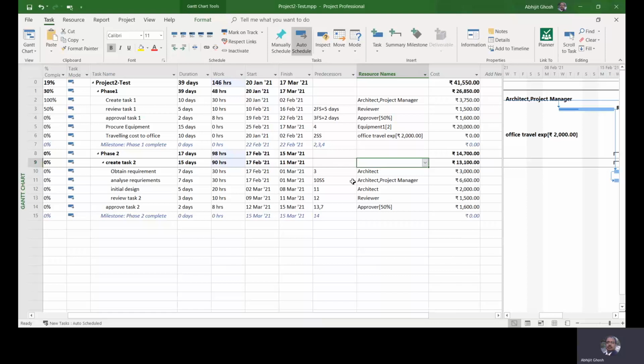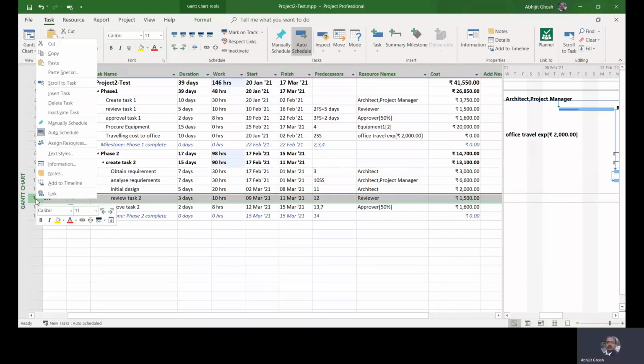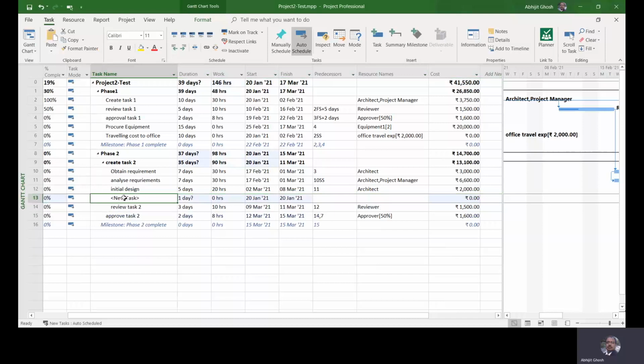Perfect. And another thing is, remember that as you carry on your work, you say right click, insert, and we're inserting a task here and say approve design. Just as an example. Okay, fine. You said it will take you 5 days. You know that you have an approver who works 50% of your time.